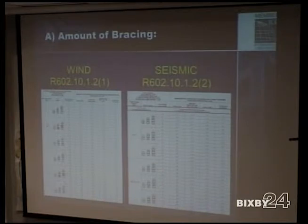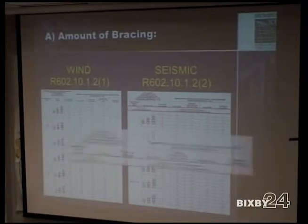Well, in 2009, they broke it out to seismic and wind. And actually, the builders took one on the chin for that, because if you're just looking at the continuous sheathing method, seismic needs 1.4 feet of bracing, 1.5 feet of bracing, while wind needs 2.7, 3 feet. So you're needing a little bit more bracing when it comes to wind than you are with seismic. But they broke it out in 2009.